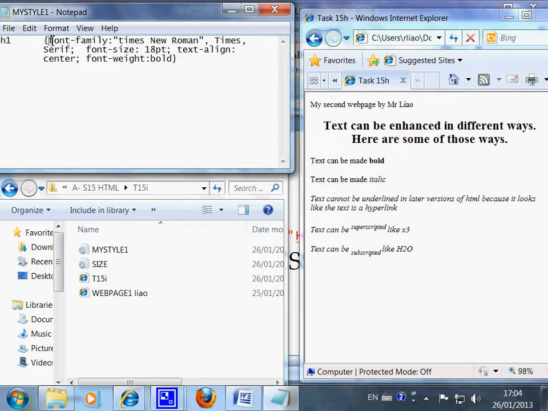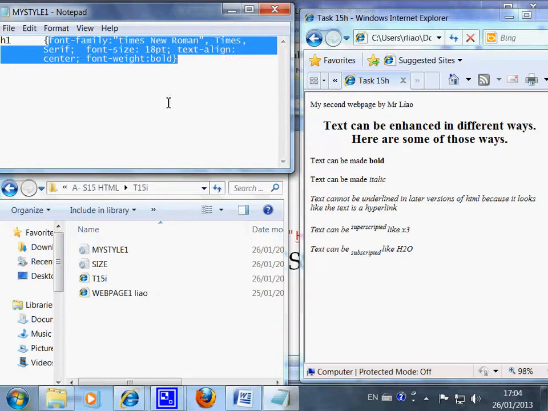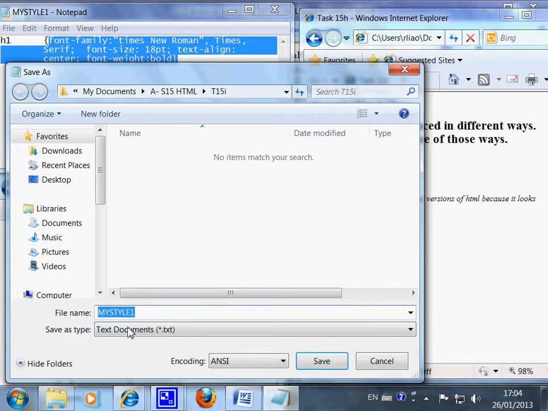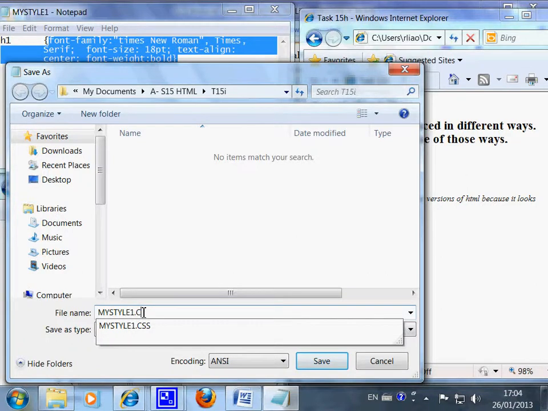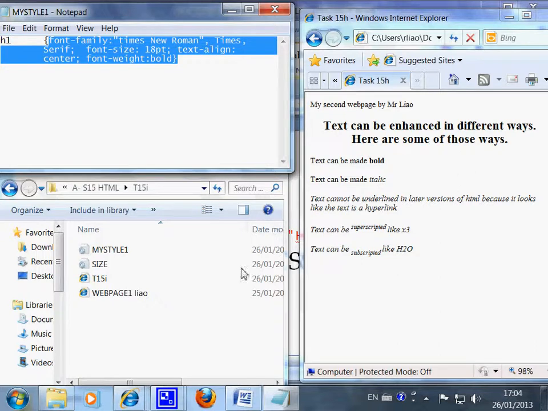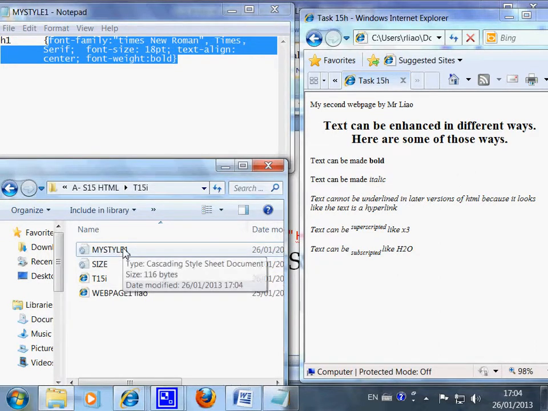And after you have typed this in your text editor, you should then go and save as. So make sure you save as MyStyle1.css, and then you save. I've done one already, so I'm doing it again just to demonstrate. So you say yes, I save it there. So now you have this file in here.